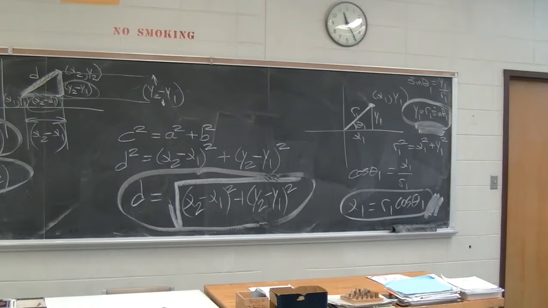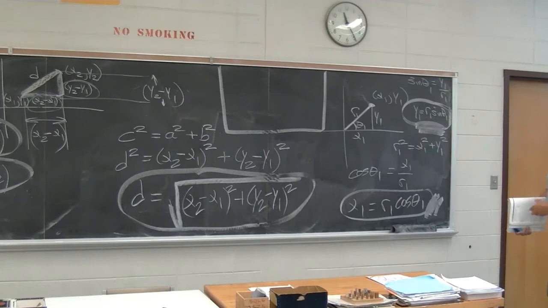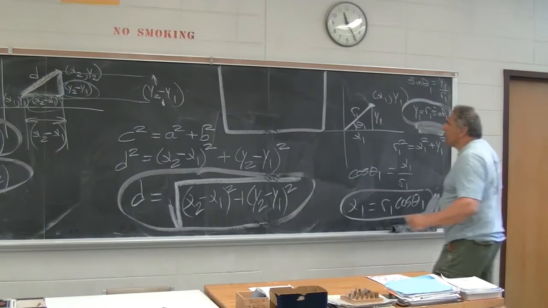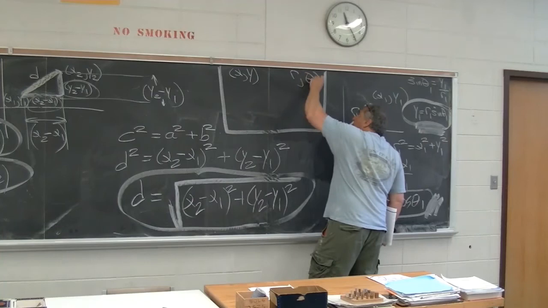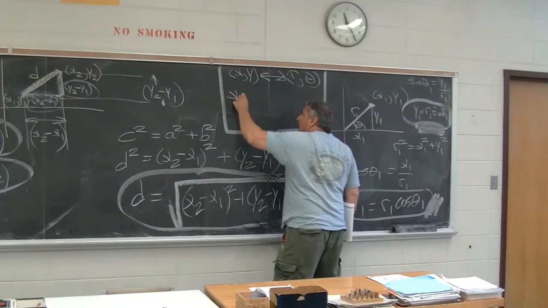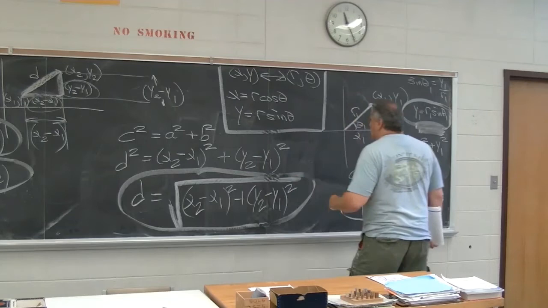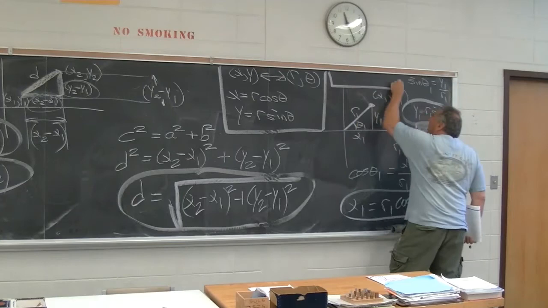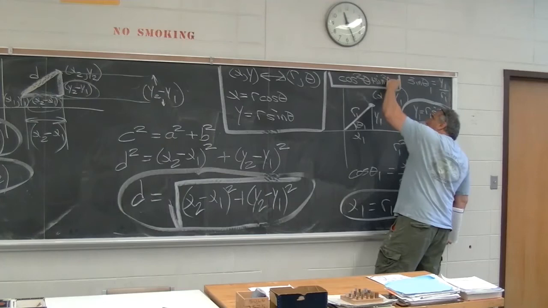Basically, what they're trying to say, guys, and this is going to play a role, I've got to give you some of the background as to what's happening here. If you've got just a straight out x comma y, and there's an r theta associated with that, you're basically looking at x is equal to r cosine theta, y is equal to r sine theta. Stuff to keep in mind. They told us there was an interesting formula, identity, I guess you could say, cosine squared theta plus sine squared theta equals one.